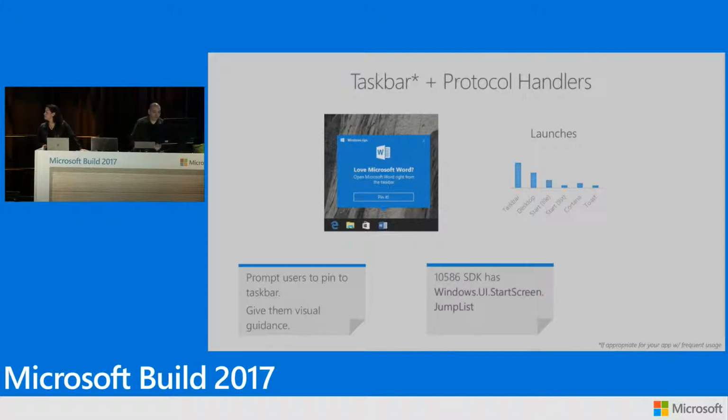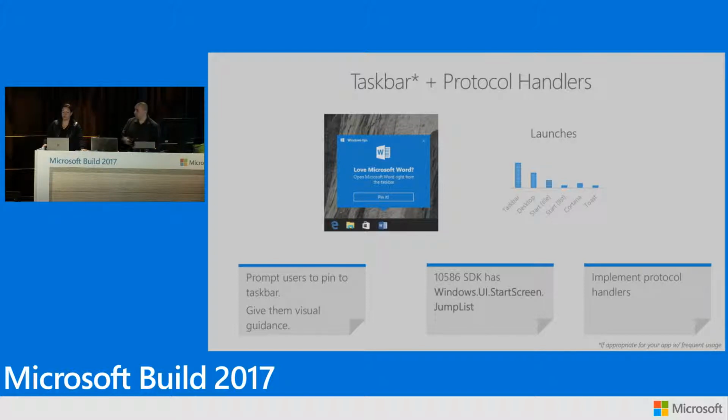And one of the things that we've added, since 2 releases ago, since 2 SDKs ago, is an API so that if you're pinned to the taskbar, you can actually use jump list. I hope everybody here is familiar with jump list. Once you're pinned to the taskbar, you can get quick actions from within the taskbar. Go check out, for example, the Facebook app. If you install the Facebook app, you can share a photo. You can do certain things with just clicking from within the taskbar. It's a good way to effectively get into your app and take care of an action. And it's a good practice that we've seen drives engagement.